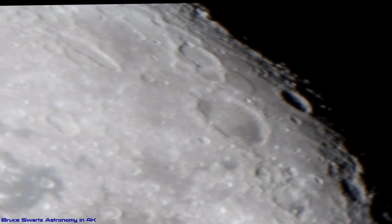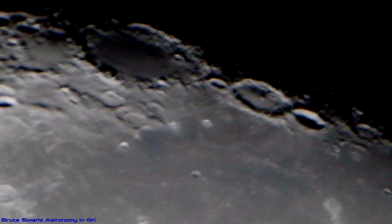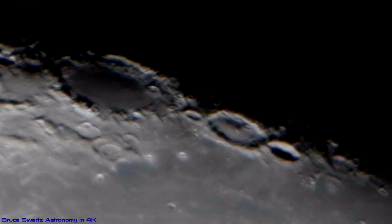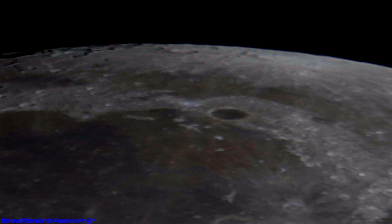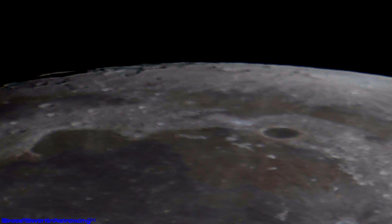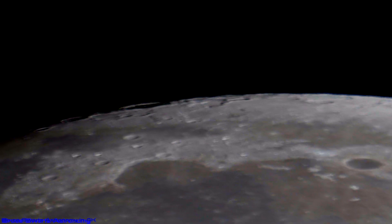On the bottom right we have a beautiful image in 4K from the month before, and what I filmed two days ago — the recent moon, beautiful images. The closest view of Copernicus I've probably ever gotten, and as clear as I can get. These are strong magnifications with a 14-inch telescope — a 4,000 millimeter focal length, 3,910 to be exact. Then it changes with the camera. In the back we have a beautiful image of the surface of the moon.